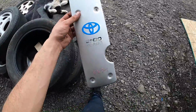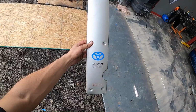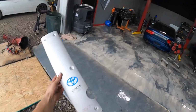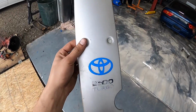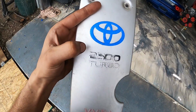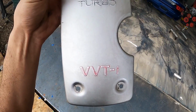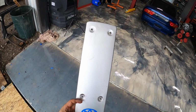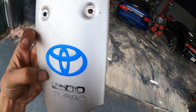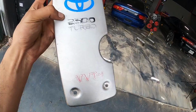Straight up chiller. But I actually got a little ahead of myself. I want to restore the spark plug cover, I guess, but I want it to look like OEM. Like I said, I want this to be an OEM plus version of the actual engine. So I got ahead of myself and already did some blue taping. I'm going to do the opposite now: cut off and mask off these two areas and redo the red, redo the black, and then redo some silver, because I try, but I can't really get this to look good again. I guess I could probably sand it forever and get it to look good, but I might just paint it.